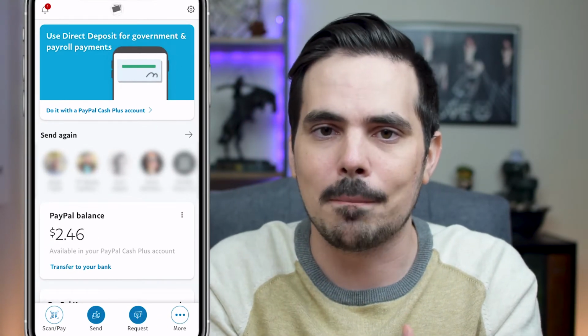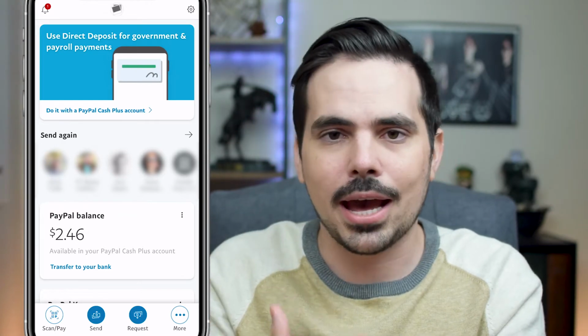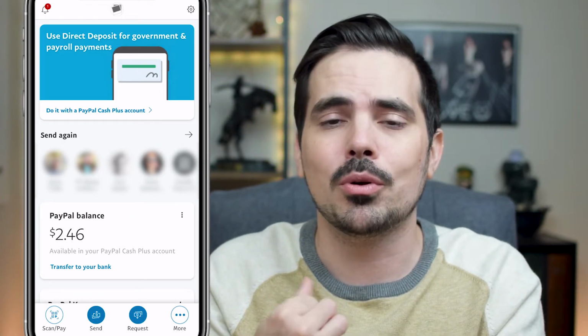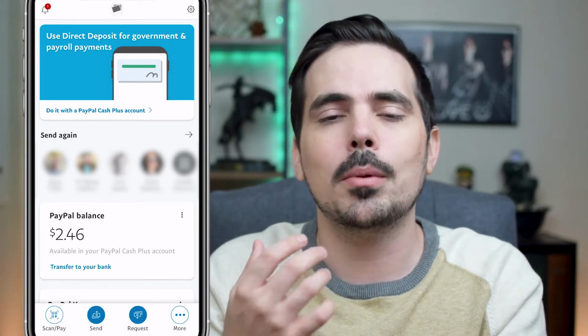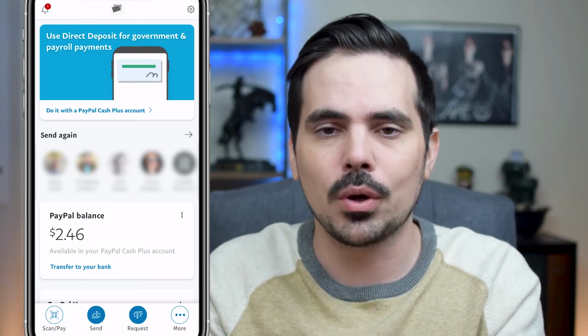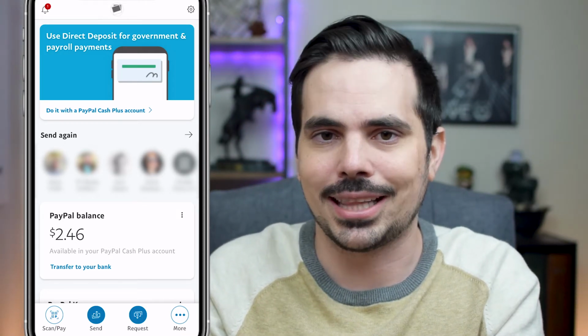Now, loading up right over here, we're going to have PayPal currently available for you to see in real time. What we're going to do is learn how to add this extra bank account, because maybe we want to pull money into that account or maybe pull money from that account. Either way, this is going to show you exactly how to add that bank.